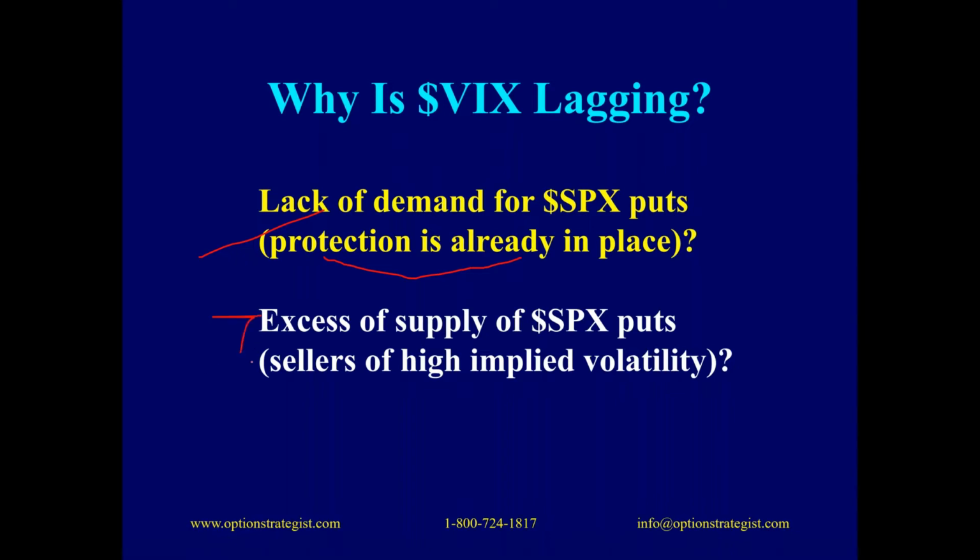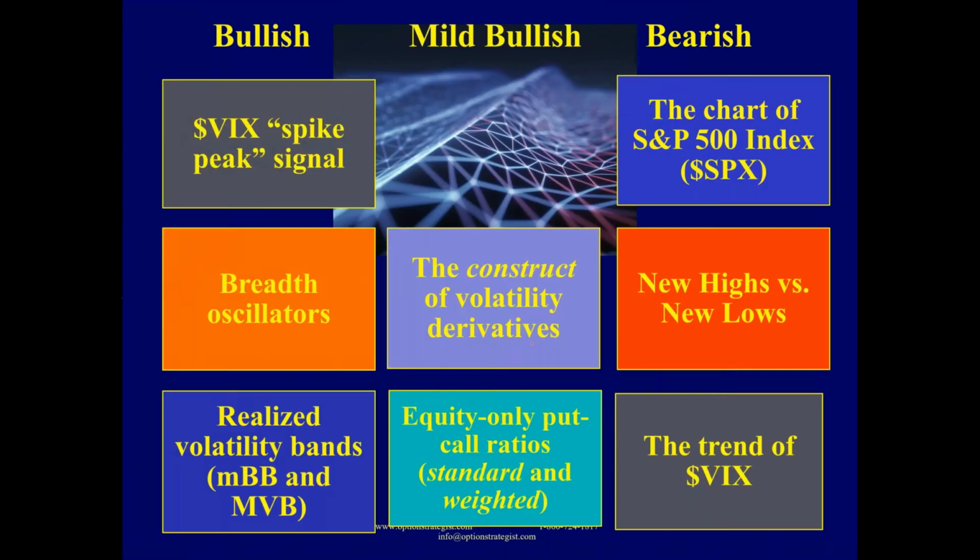And in addition to that, the out of the money puts are quite expensive in S&P, and so some of the bigger, more aggressive money has been selling them. So that's kept VIX in check.